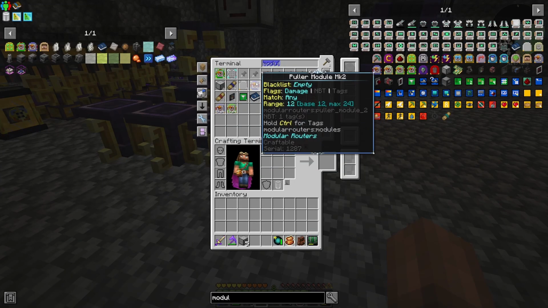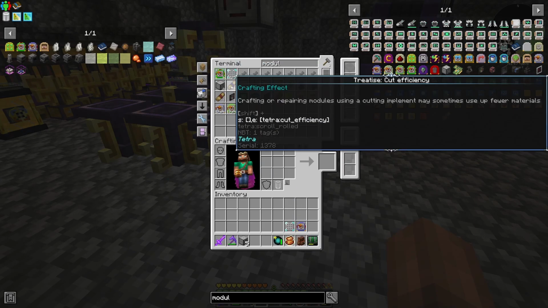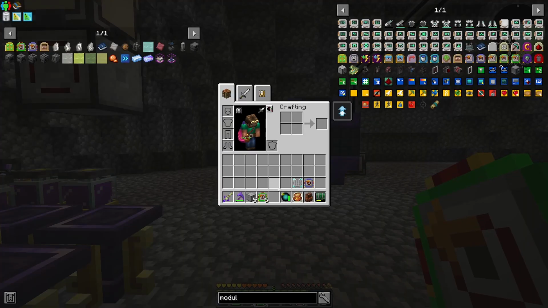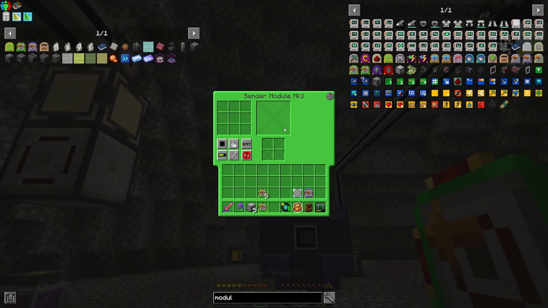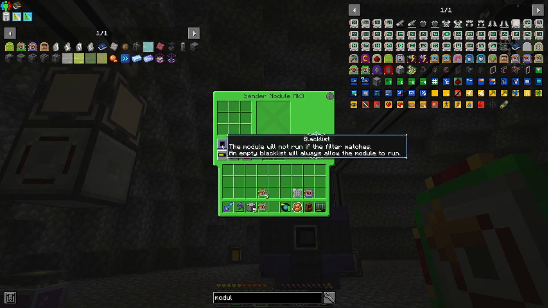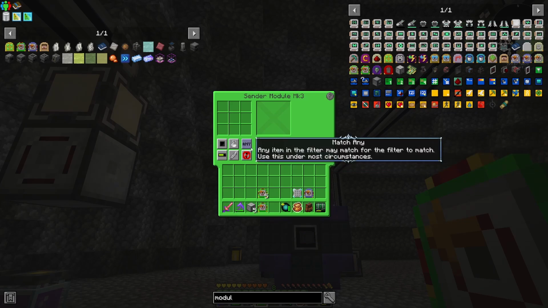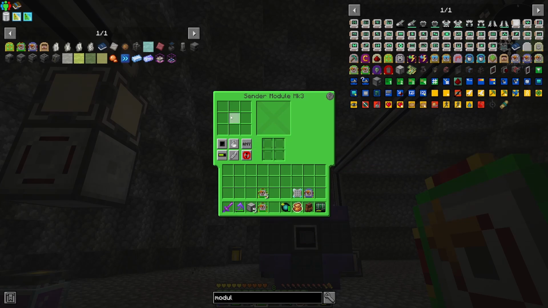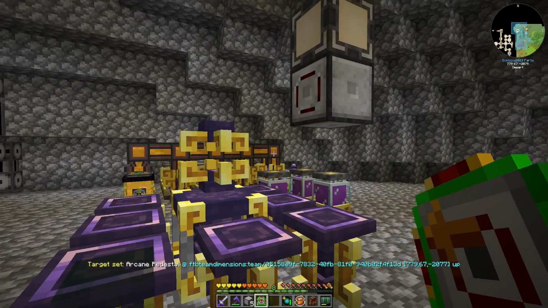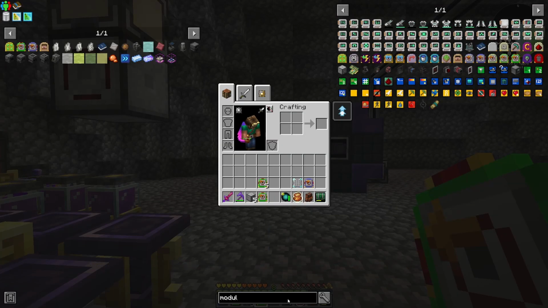All right, let's see. Are our crafts done? We have a puller module. We have a bulk item filter. And we have 6 so far of the sender modules. So let's just take a look at one of these. I think we right-click it in the air to open it up. Okay. Blacklist, whitelist, the module will not run if the filter matches the blacklist, distinguish, tags, any. And so, what do I like? Target set, arcane pedestal. Okay.